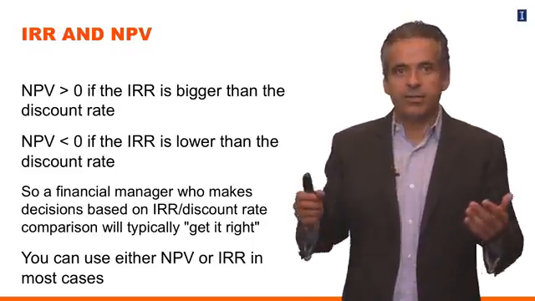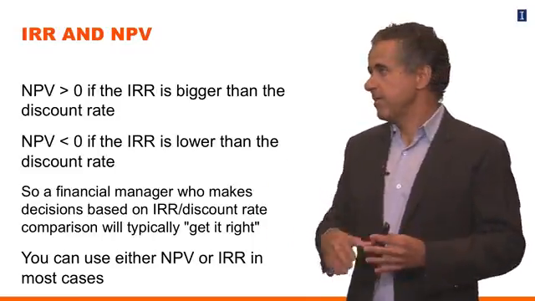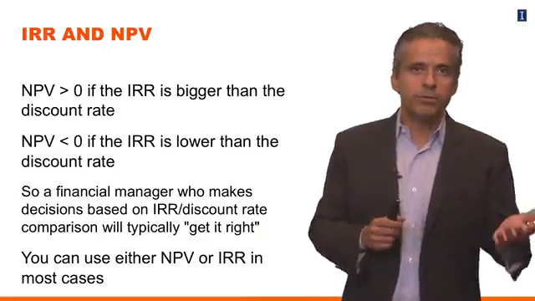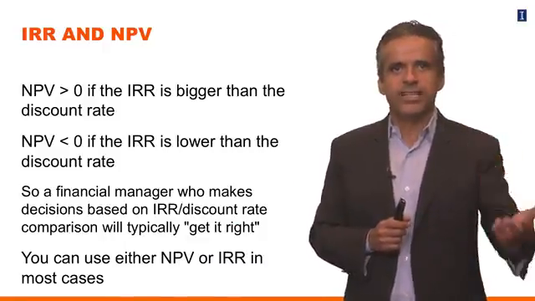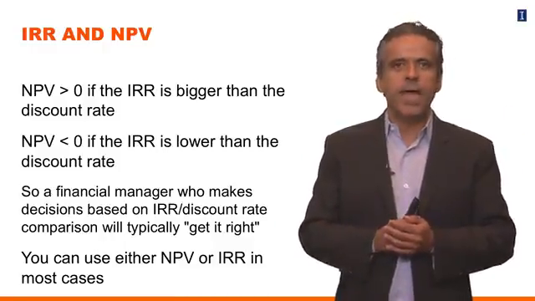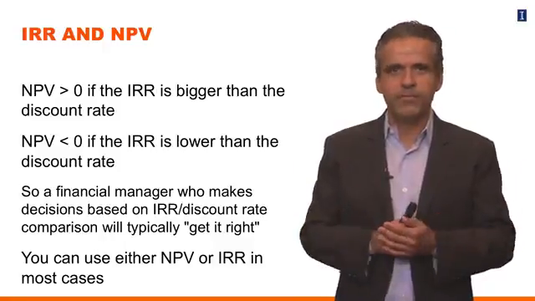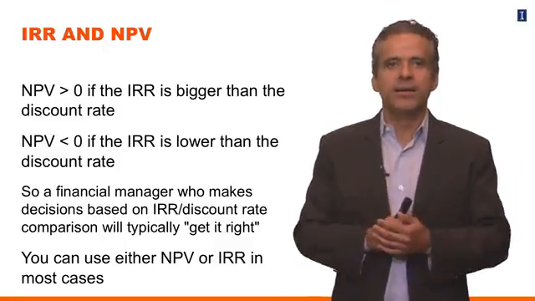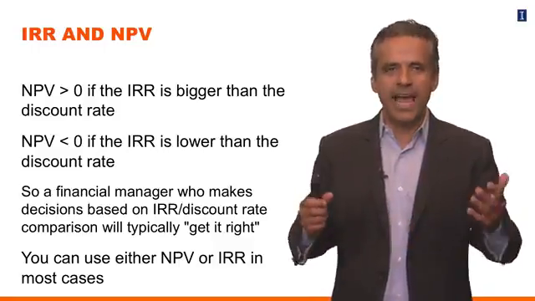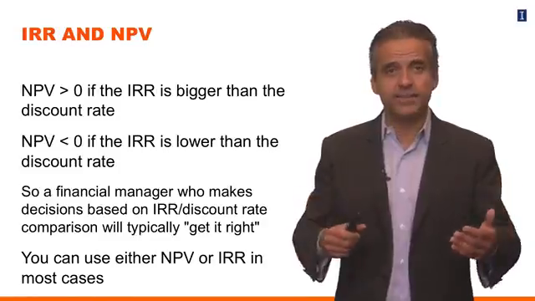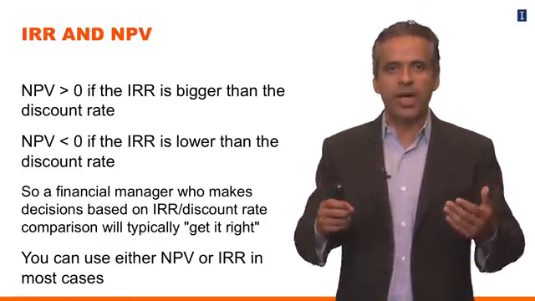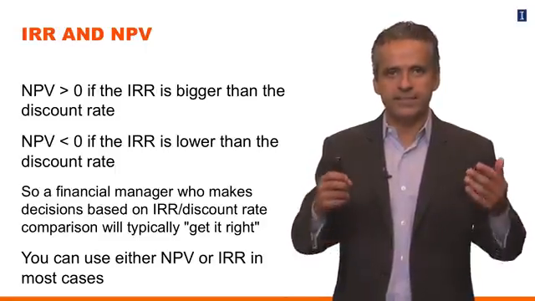This result is great because what this means is that you can use either NPV or IRR. If you compute the IRR of a project and you know the discount rate, you're going to make the right decision. So maybe we don't even need to compute NPV. We can just compute IRR and compare the IRR with the discount rate. As we're going to learn next, this is actually not true. There are some cases where we're going to have problems computing an IRR. But that's our next lesson.